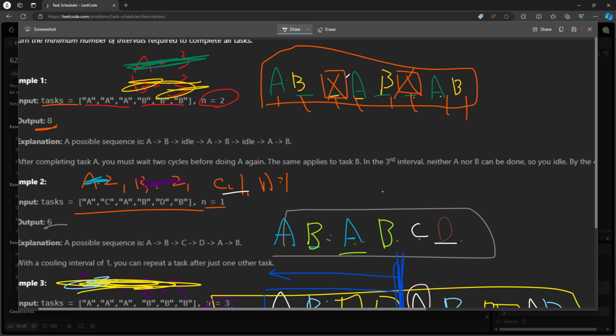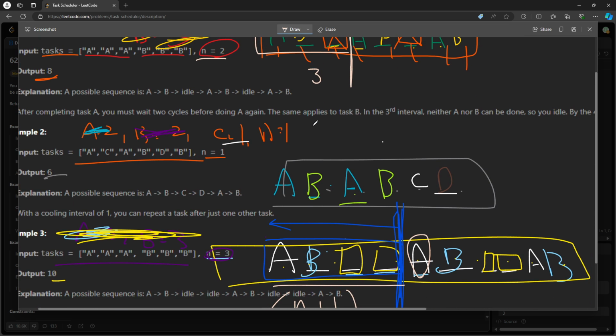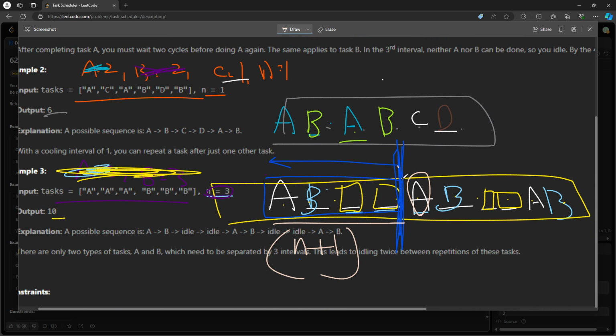Okay. If you don't believe it, let's look at this. So before repeating, what is the size of this? This is 3, right? But n equals 2. 2 plus 1, right? Okay, cool. Back to here. So we already know this box is length n plus 1. So how many n plus 1 do we have? Depending on how many full-size rectangles, right? So the full-size rectangle count depends on the maximum frequency. So the maximum frequency, at least A is 3, B is 3. So the maximum frequency is 3, right? So you're going to times 3.